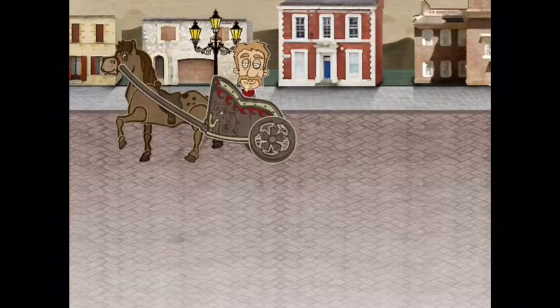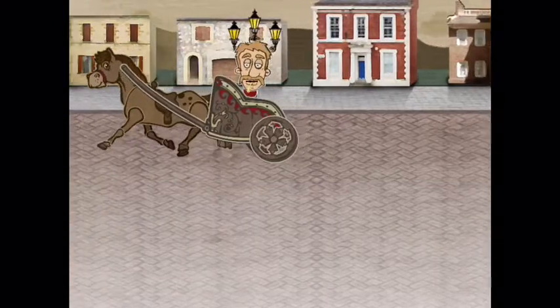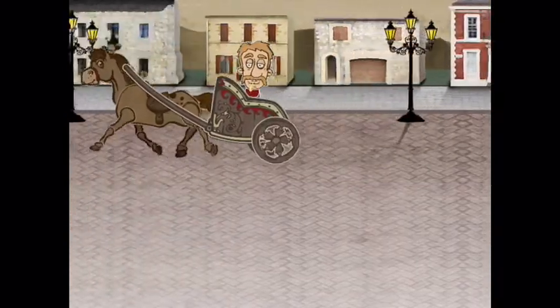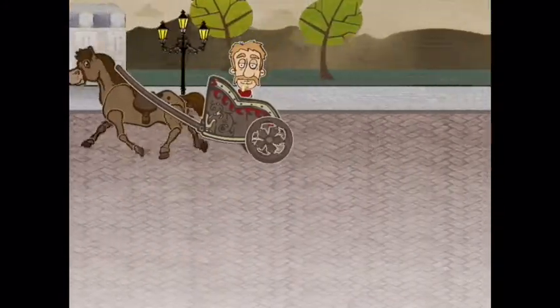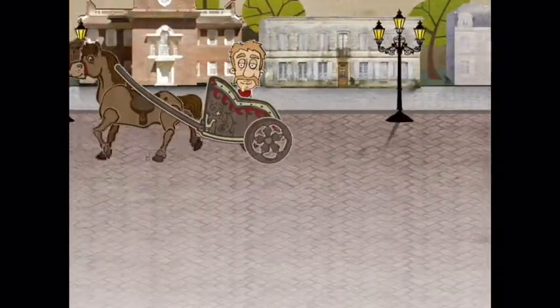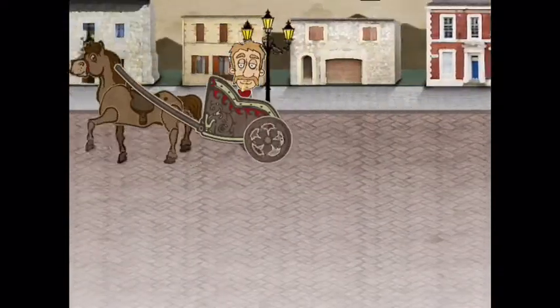So force has to deal with push and pull of objects. You can see again the horse, the more force it uses, the faster I start to move, and that's pretty much what force is about.